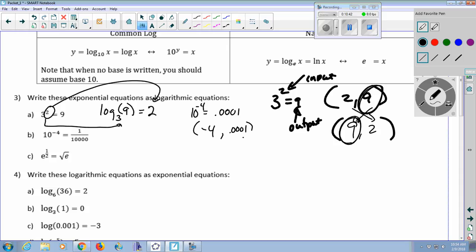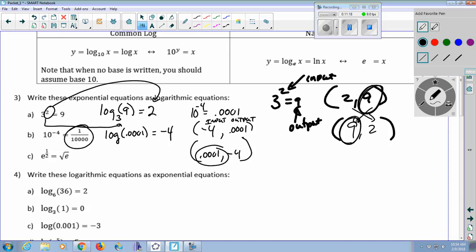So now when I go to look at my log function, what's going to be the input? Jackson? Here's the input and the output for my exponential function. What's going to be my input and output for my log function? Right. So now when I create my log function, I say log. I don't have to put base 10 down there. My input to my log is the output from my exponential, so 0.0001. My answer is the exponent, negative 4.